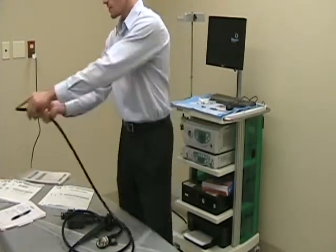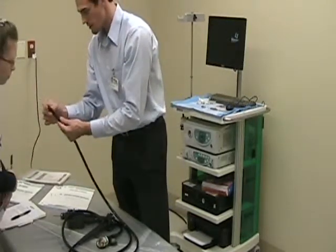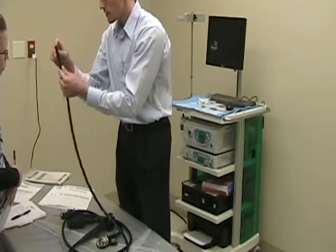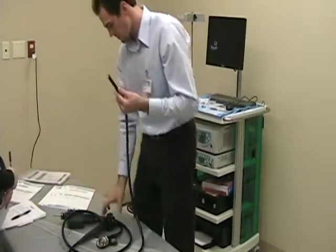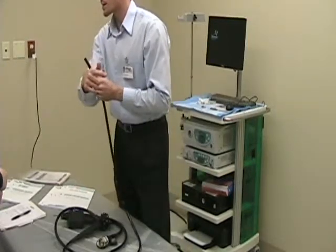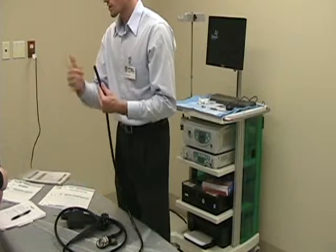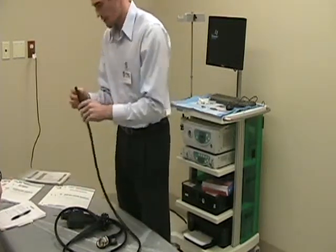So if everybody wants to look real quick, for those who aren't familiar with it, there's quite a few parts on here. There's this little elevated part you see. That's a nozzle, air-water nozzle. The doctor will, if he covers this blue button, it will inflate. The minute he depresses it, it will squirt water out of it and clean the lens, because you're getting all kinds of junk on there. So clean the lens, depressed, and then if he releases it, water or air just to inflate.